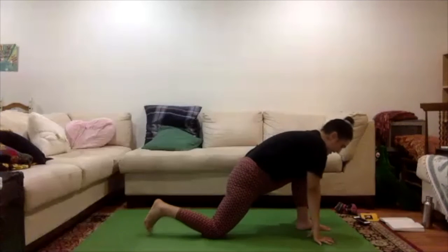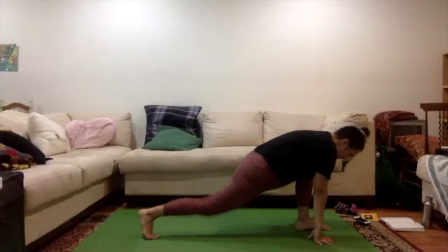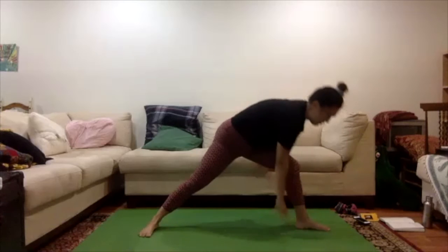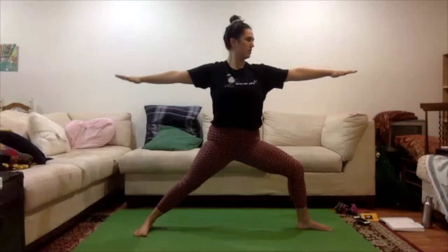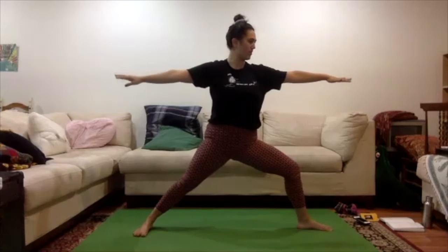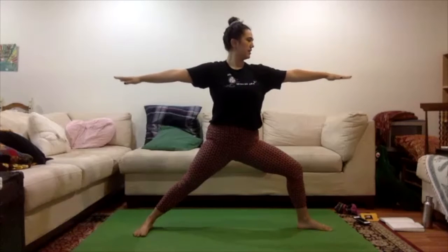Place the right hand down. Tuck the toes if they weren't already. It's warrior two, spin the right heel parallel with the side of the mat, coming all the way up. Notice how that transition might have been a large transition all the way to the ground, all the way up in one piece.